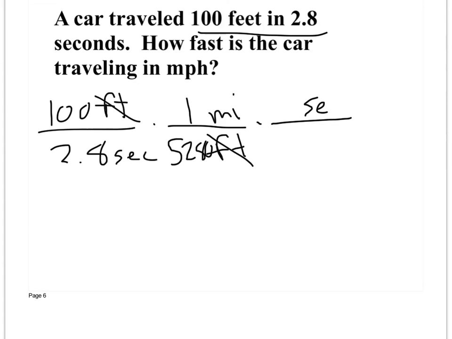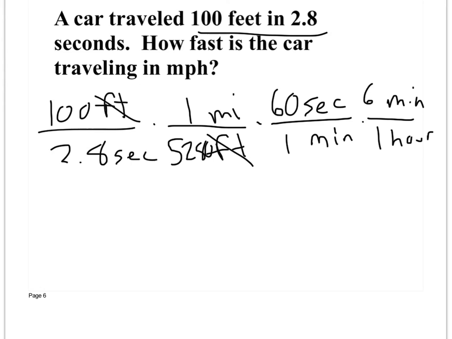On top. Okay, I don't know how many seconds are in an hour, but I do know how many seconds are in a minute, which is 60. And I know how many minutes are in an hour, 60. If you didn't know, there are 3,600 seconds in an hour, but I wanted you to find that out this way. Seconds cancel out, minutes cancel out. What are the only units I have left? Miles over hours. Is that what I want? Miles per hour? Yes, so now I can solve it.